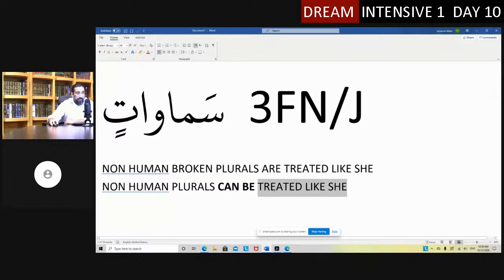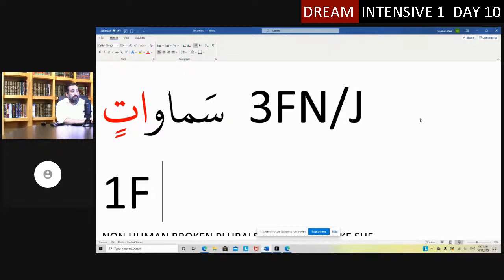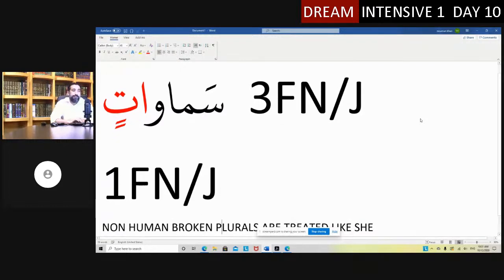Yeah, it's a separate thing. The reason I said that is atin is used sometimes for women, like mu'minatin, qanitatin, salihatin, muslimatin. Those are people. But atin is also used for non-humans, like ayatin, samawatin, skies, bayinatin, clear proofs, right? Tayyibatin, good and pure things, salihatin, good deeds. So it can be used for things that are not human. When atin is being used for non-humans, you might find the she usage also, which means the correct answer for samawatin can also be singular feminine, nasab or jar, even though we know the meaning is plural.